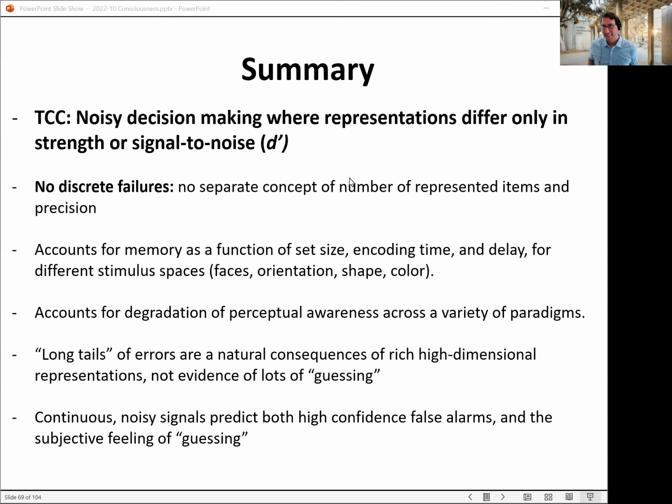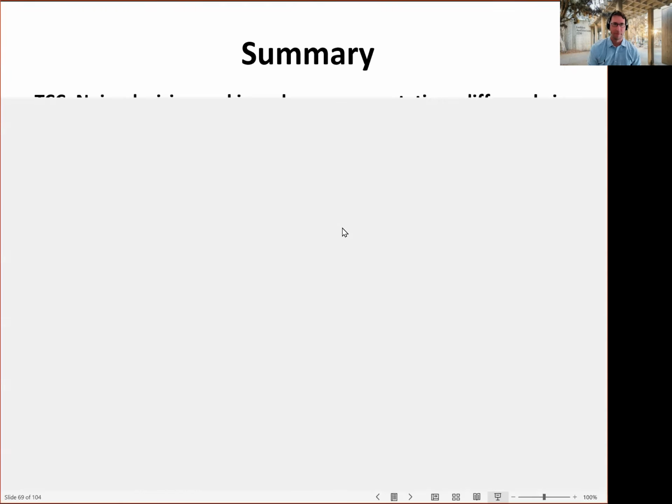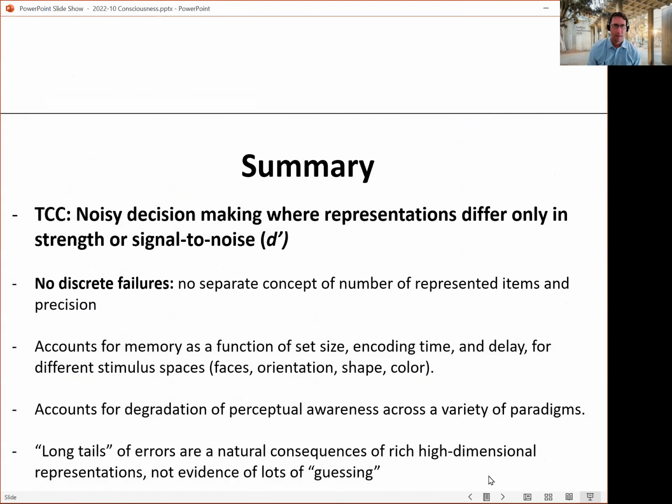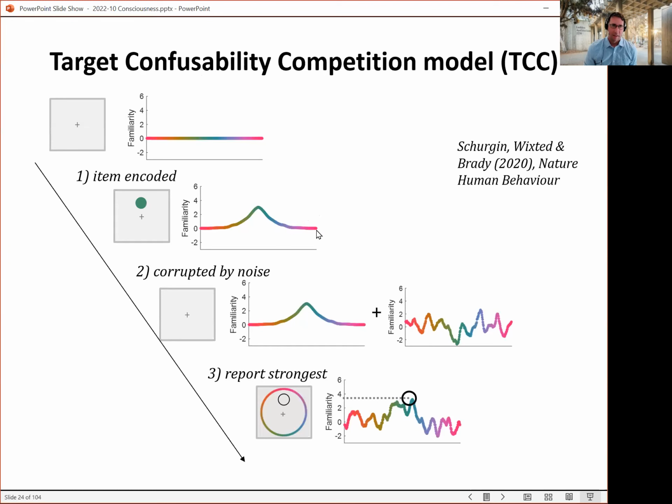So the first pass, we tend to think that the stimulus confusability function, this slide, right? We tend to think that this is sort of the nature of distance in the perceptual structure of V1 or something, right? Maybe not V1. I don't know exactly how to think about all that, but I tend to think that this structure is somewhere some combination of regions to the back of the head, because the same thing for faces, you can measure the same thing. It's broadly a perceptual constraint. It just is true that if you try to represent this green, it's going to be most confusable with this green because it overlaps in all sorts of tuning functions.